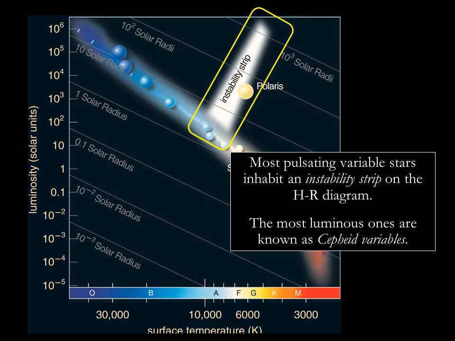The most luminous of these stars are known as Cepheid variable stars. They are significant both because they are bright and because their periods of pulsation are closely related to their luminosities. Cepheids have played a key role in helping us establish the distances to many galaxies beyond the Milky Way. We'll discuss Cepheids and their role in cosmology later in the semester.